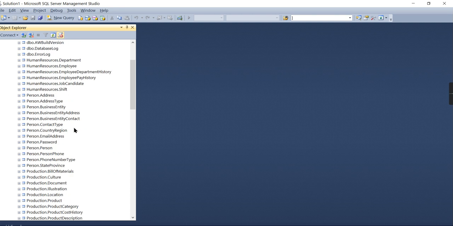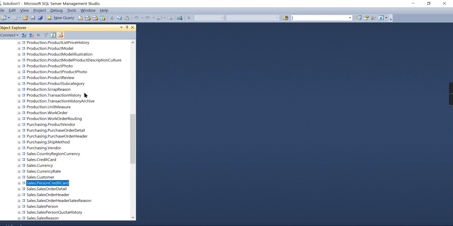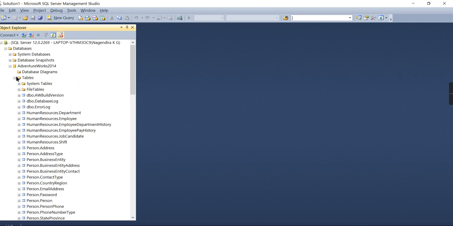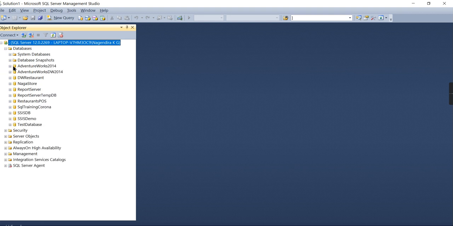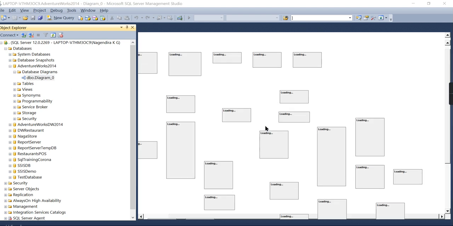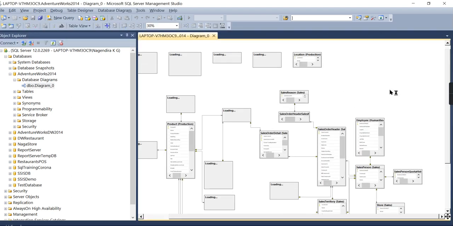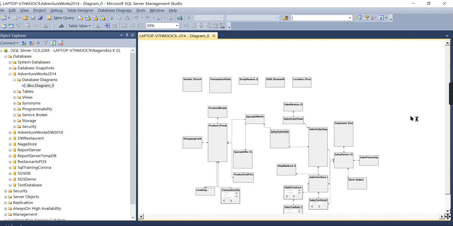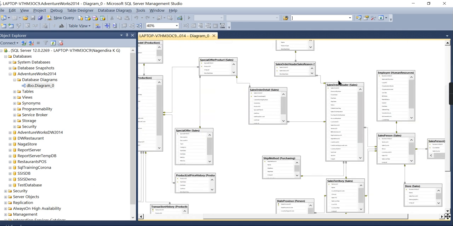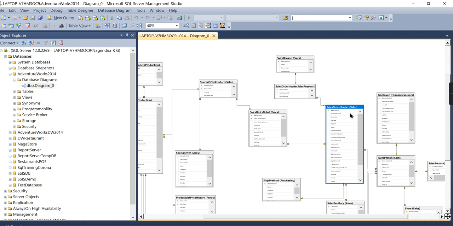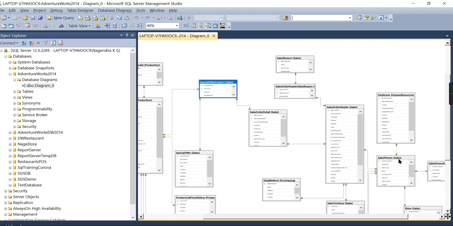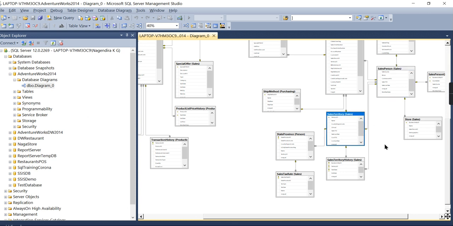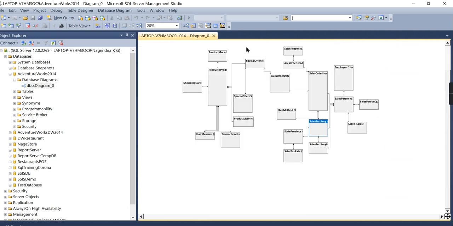Then you can see here how these tables are designed. I have a database diagram here. Let us refresh. So you can see here the sales header is having header information. Then you have sales order detail, then it is related to product, then connected to salesperson and sales territory. So this is basically a typical ER diagram.